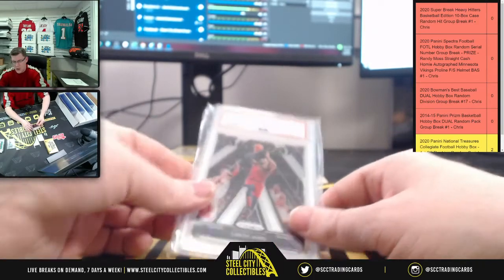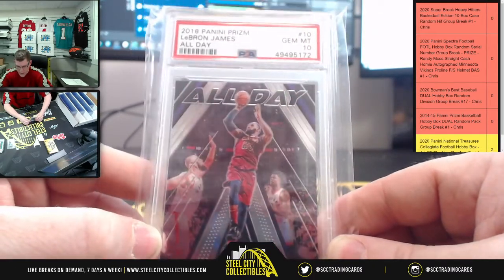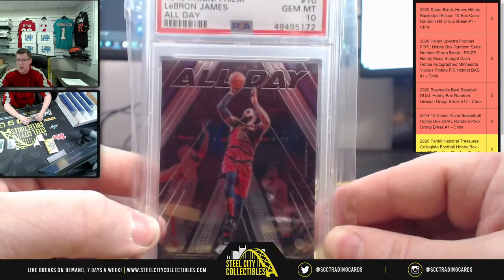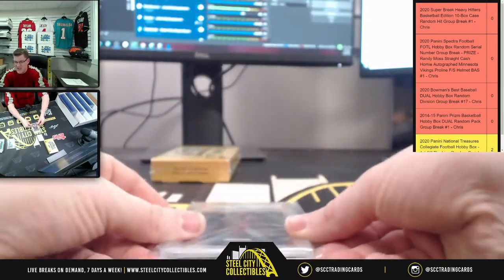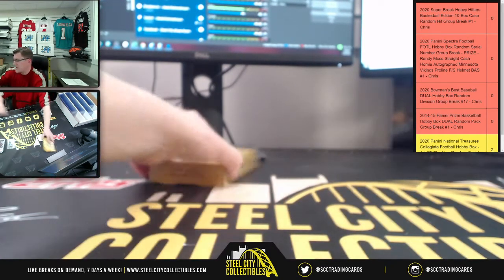The other card, though, once again, welcome back from 18 Prism, LeBron All Day, another PSA Gem Mint 10. LeBron James, that's LeBron number 4, and all 4 have been Gem Mint 10s. Prism LeBron all day, PSA Gem Mint 10. It's like the LeBron stack.